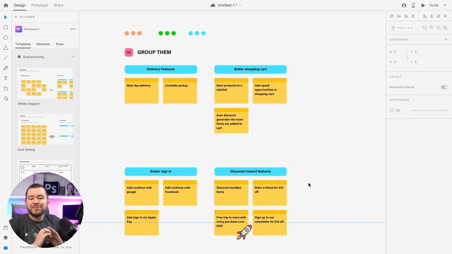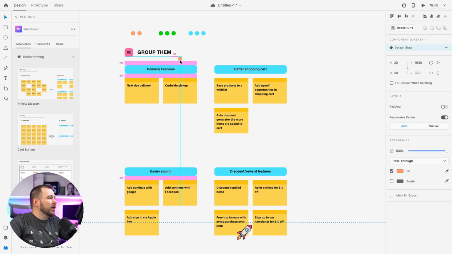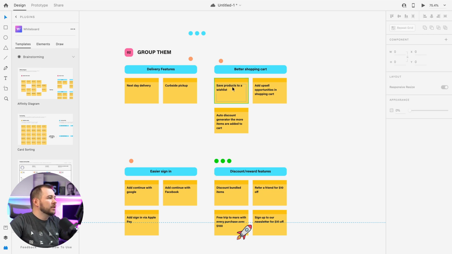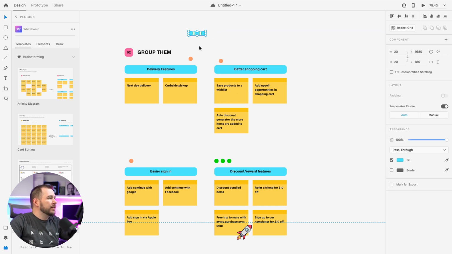Okay, so let's say that your team is in here collaborating. They all group these into different categories together. They brainstorm different ideas. And now each member has different colored dots that they can use. If they're all in here live, they can grab their own color. Let's say that I'm this color right here. I can assign these to the certain categories that matter most to me. So I like these three categories. And let's say Stacy right here likes to put all three of her dots on the discount reward features. And then we have these ones right here.